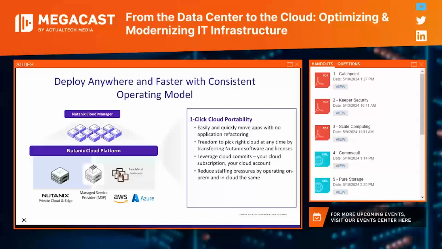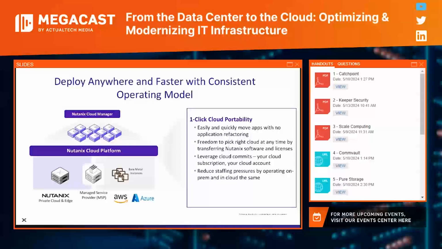We support both clouds. You can also use Nutanix Cloud Clusters, extending your Nutanix Cloud Platform, to reduce your cloud commits. All of the services that we provide with Nutanix Cloud Clusters and our platform can be consumed in the public cloud. They're available, and you can use this to reduce your cloud commits. Perhaps you've signed a multi-million-dollar license to use AWS.